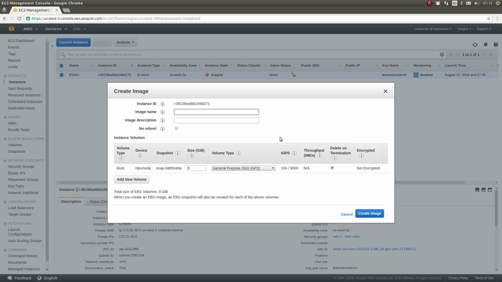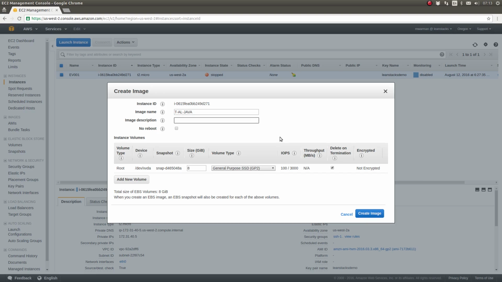For me, I like to follow a naming standard, so that when I come back, and if your organization creates a large number of images, you have a naming standard for your images that allows you to quickly identify the image that you're searching for, especially if you're trying to launch new instances. You want to be able to clearly and reliably know that you are selecting the correct image to provision your EC2 instances from. So I'll call it T for template, AL for Amazon Linux, and Java because it's a Java application server.